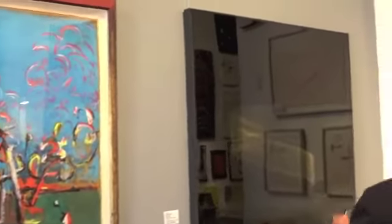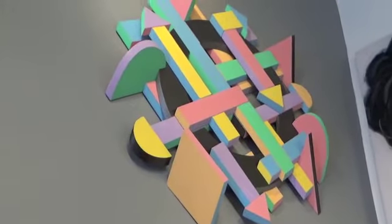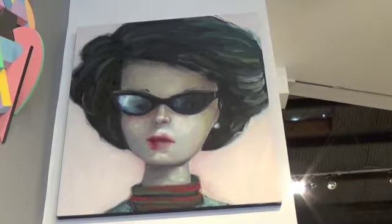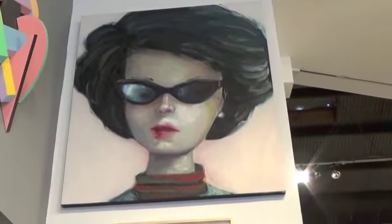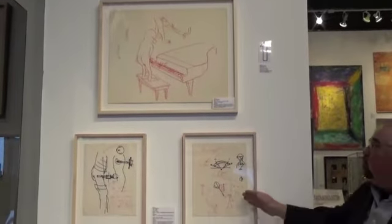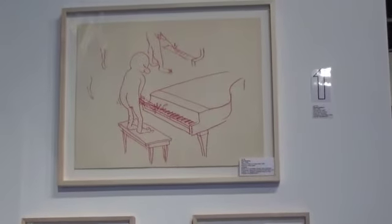And here another work by Helen Pashkin, and above, one of the nicest John O'Kuliks I've ever seen. Up above here we have a work by Claudia Parducci from 2000 from her Barbie series, something that's very strong and powerful. And right below it we have 3 different works by Paul McCarthy, original drawings, studies, and they have the Hauser Wirth tags on the back.